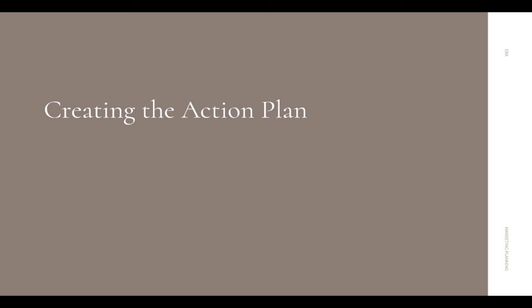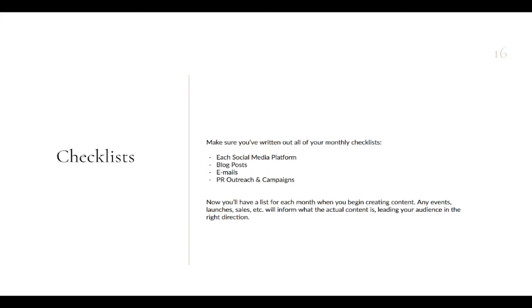So now that we've talked about the core marketing values, let's create your action plan. We have talked about checklists. So with social media, we said once you do your research and you have in mind the things that you would like to carry out, make a checklist that you can follow every month, whether that's making your daily Instagram post, daily Instagram stories, researching new hashtags once a month, whatever you feel that you need to do in order to get the most out of that social media platform.